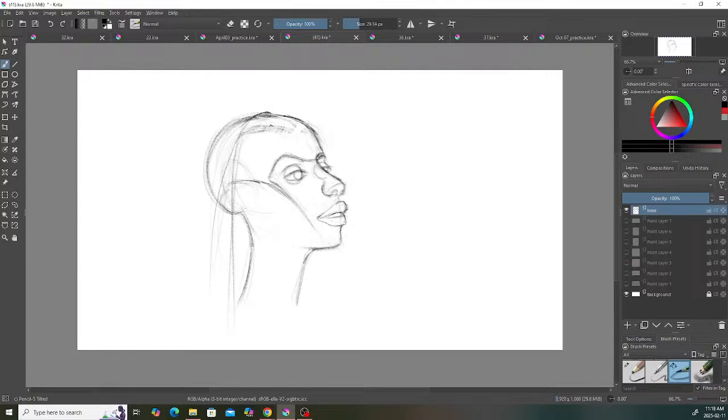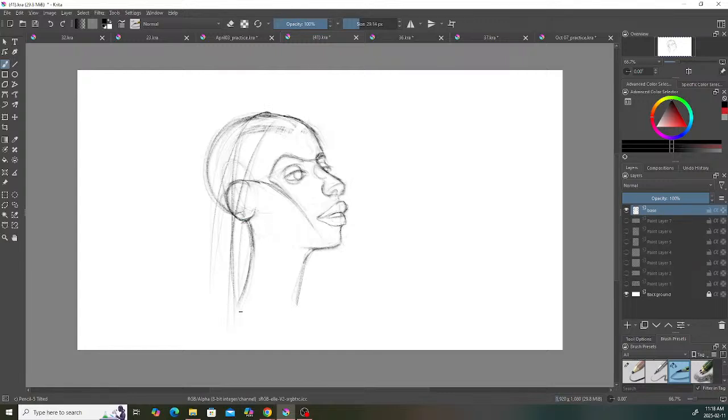I think that's it. If that's not it, well, I guess I'll think of something else. And her ear needs to be closer. That's also another thing too, the ears.